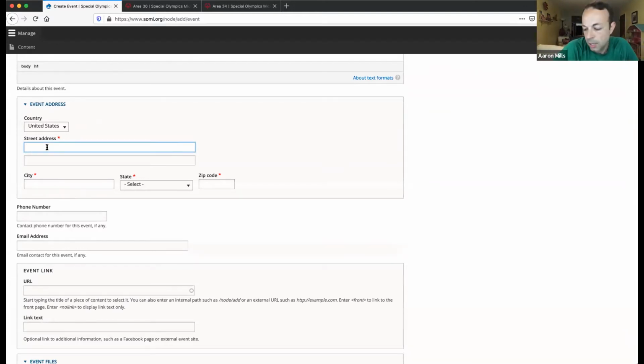So the reason that you need to have an address listed for your item is that on the calendar event itself, it will show the ability to add it to your calendar. So if you were looking at the event on your phone, once it was on the website, you can add it to Google Calendar, and it will automatically add it to whatever calendar you're using on your phone, and will include the address and everything right in the calendar item.